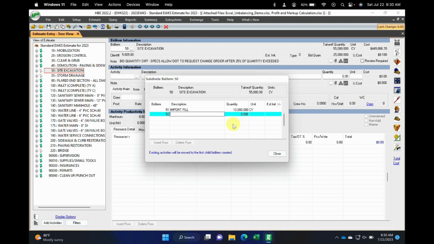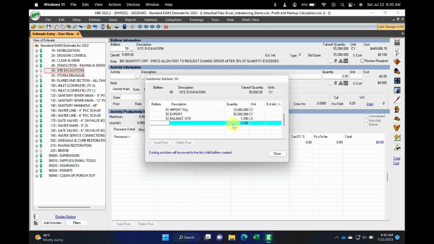Now 52 might be export. All right, and they don't have to add up to the takeoff quantity. That's not a requirement. So let's just say this is 30,000 cubic yards. And then maybe 53 is balance site, and that could be one lump sum.